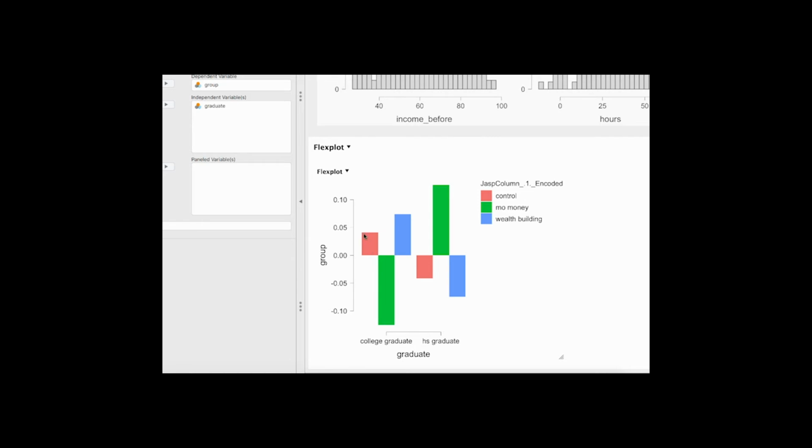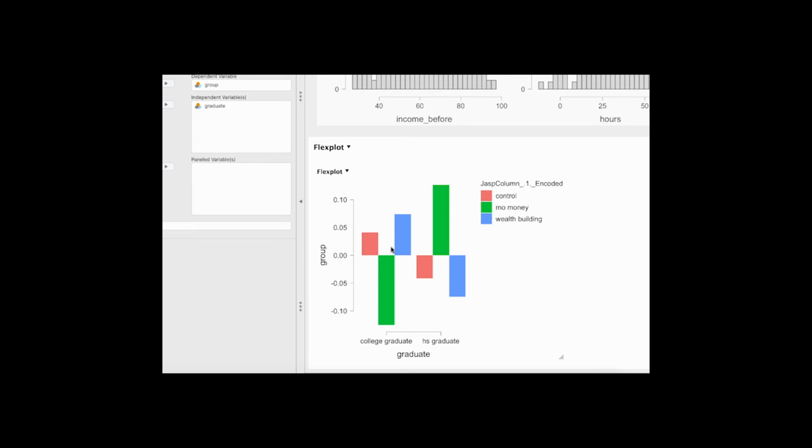So let's look at this little bar right here. So this represents college graduates who chose to not attend either of the seminars. And so again, this is a proportion. So what does that tell you? So this y-axis tells you how much we deviate from what we would expect if the two were independent. So in this situation, let's just round that off to 5 just to make it easier. So 5%. This tells you that we have 5% more college graduates who chose the control group than we would expect if there was no association between being a college graduate and which seminar you chose. So if the data were 100% completely independent, all these bars would have a height of 0. They would all be at 0, and it'd be a very uninteresting plot.